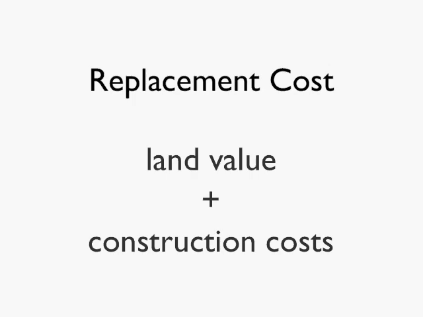Now let's discuss the replacement cost approach. The replacement cost approach is very simple. In order to determine a property's value based on replacement cost, you simply take the fair market value for the land and you take the square footage of the structure and multiply that by the cost to build that structure on a per square foot basis. So if you're looking at a structure and there's 1,000 square feet and it costs $80 per square foot to build it, then you're going to say that property is worth $80,000 on the structural side. Add that to the land and there's your replacement cost approach.